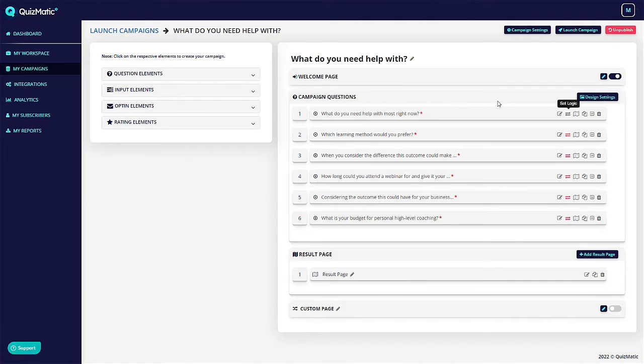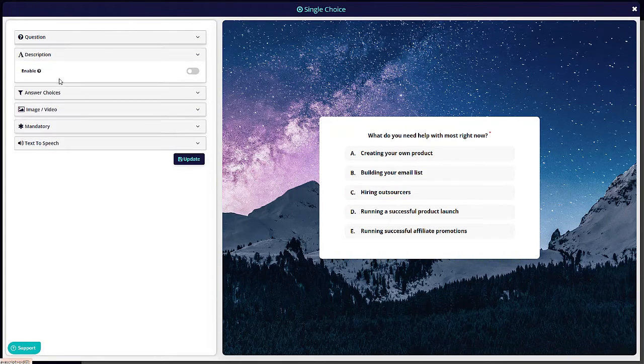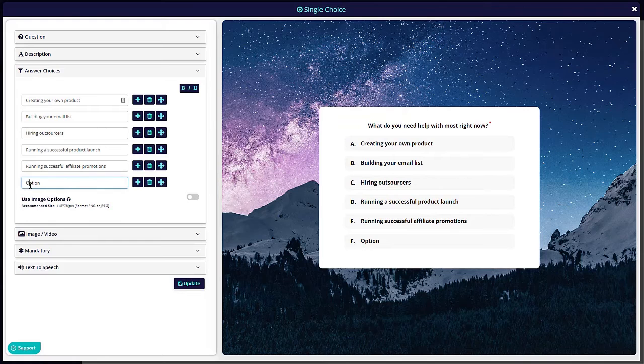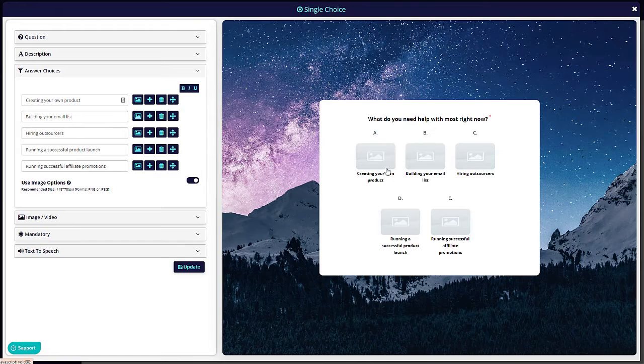So you add those in, and that gives you the question editor. We've got a number of options here which I will go through. So we click edit, and we get the same familiar interface. So you enter the question that appears at the top, a description if you want to have that below the question, then the different answer choices, and you can add whatever amount you need here. And to add another one, you simply click like so, and then the option will appear down there, and you can change the order as well, and you can delete it. And if you want, you can use image options, so have images instead of just the text.